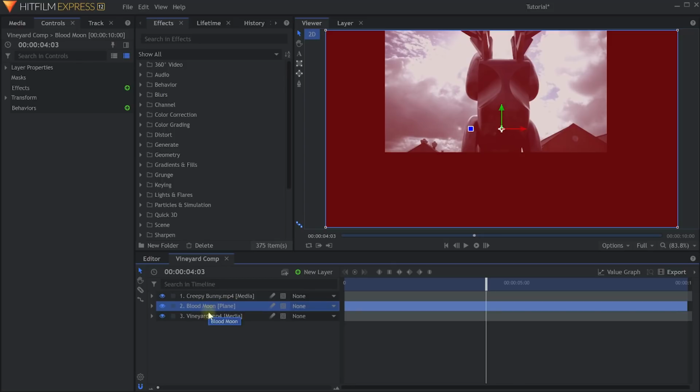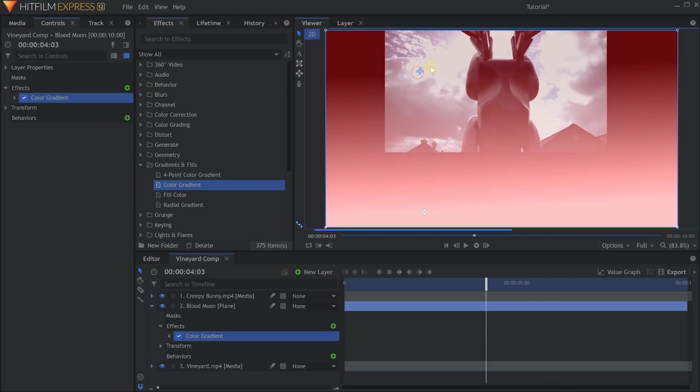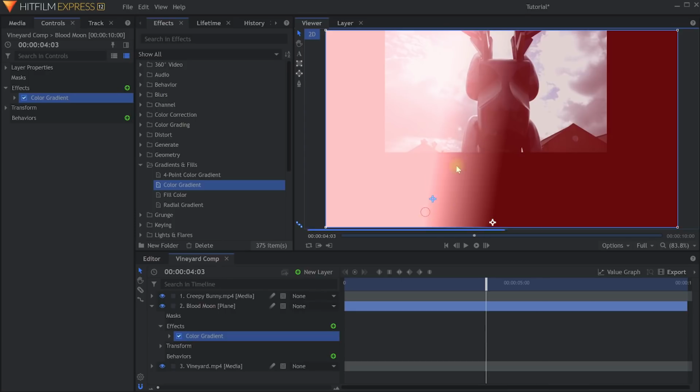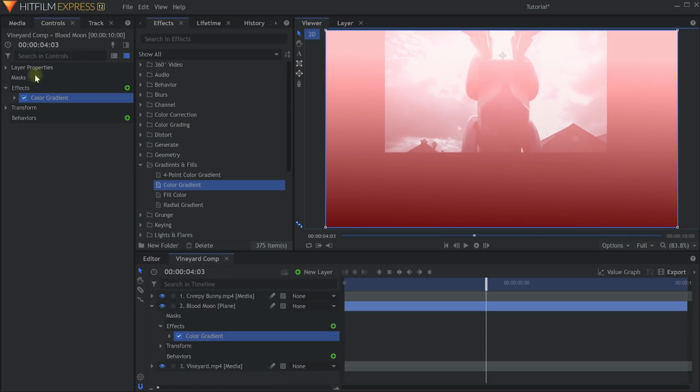Before we blend this a bit nicer onto our vignette, let's apply an effect to it. In the effects panel, and this is why I like the compositing workspace, because the effects are all right here, let's open gradients and fill and apply a color gradient to it. Let's drag and drop this effect onto the layer in our composite shot. In the viewer, I now have two controls for the start and the end of this gradient. I might switch this around to have the dark red and then the bright at the top, so this blends into white towards the top. In the controls, I can pop this open and change the start and the end color as well as how it's blended together.